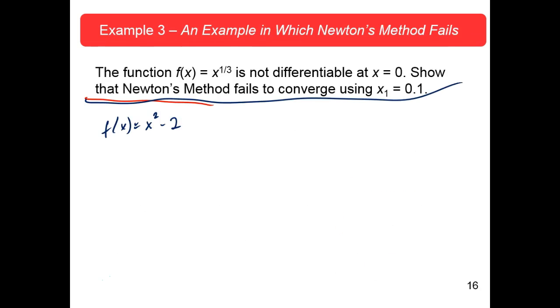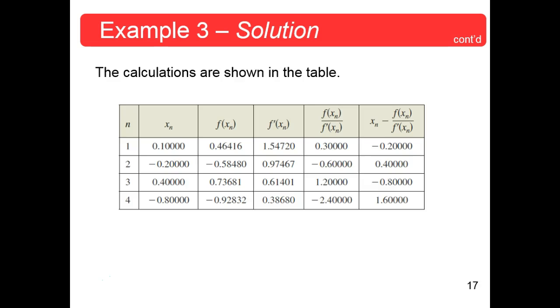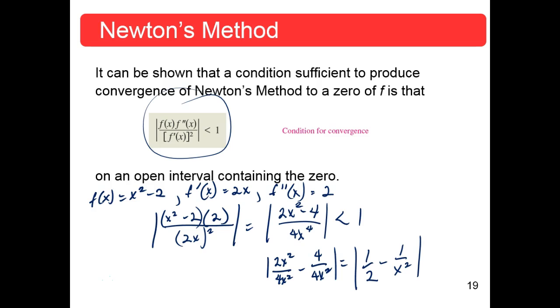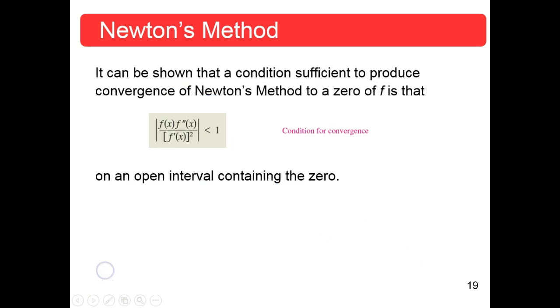Okay, so let's go back to where we were. As I say, on the interval 1 to 3, that quantity is less than 1, therefore the convergence is guaranteed. On the other hand, in example 3, let's keep this here. Erase all this. Example 3. That's the one we just did that is not going to work.